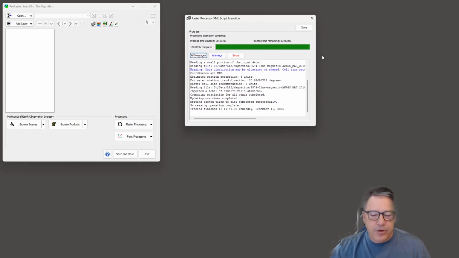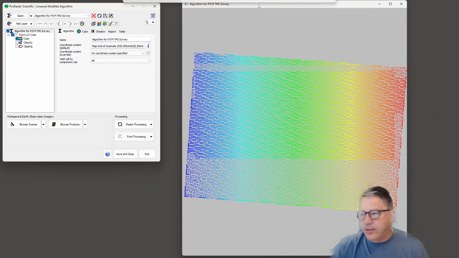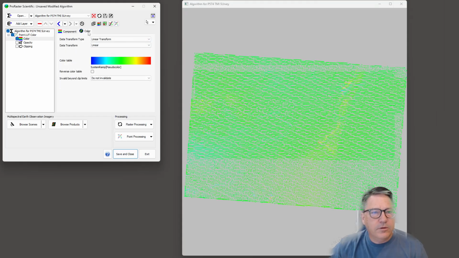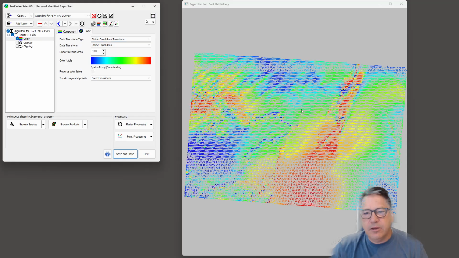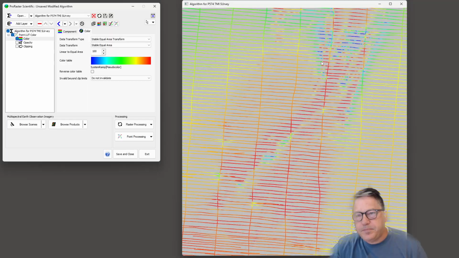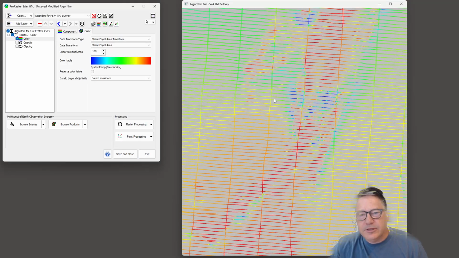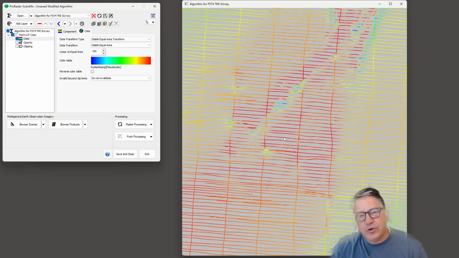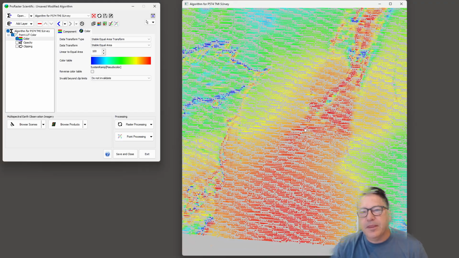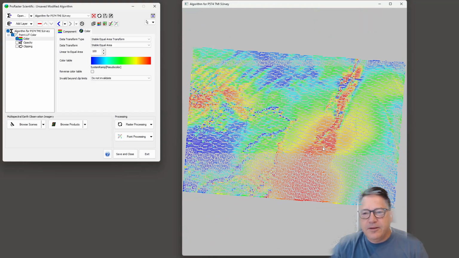So the MRP has been created, it's computed statistics, it's generated the overview levels, and then it will display that MRP. So we'll come in here and choose our micro-leveled aeromagnetics with an equal area transform, and then you start to see the data values. So we have flight lines, and I can see that I've chosen the wrong coordinate system. Maybe it was zone 53, that survey, not zone 50. Otherwise, these lines would have been north, south, east, west. Too bad. So there's our input data set.